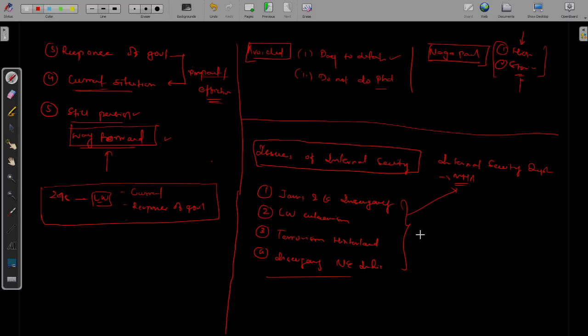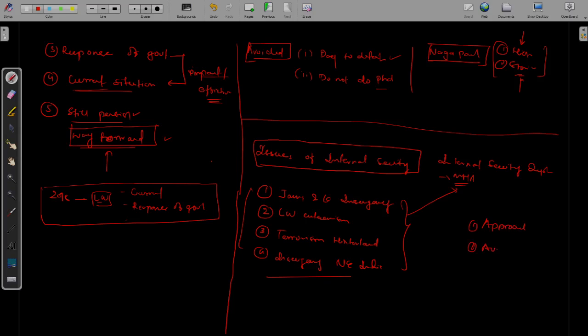If you go through the annual report of the Ministry of Home Affairs, you will find that it mentions what is the current status regarding all these insurgency events. So in any year, if you are reading that, you just look into that page, what have been the major events in that particular year. That should suffice just to know the current situation. Otherwise, even if you do not do it, it is going to be completely fine. So I guess I have already told you what should be the approach.